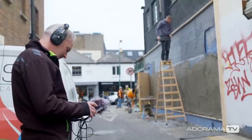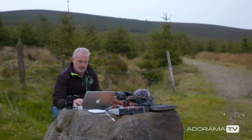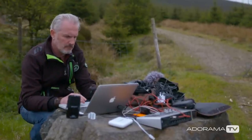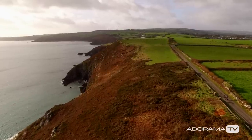Always think about what can go wrong. What about backup equipment? If your recorder dies, do you have an alternative means of recording? And does it have enough inputs? Do your radio mics have the range you may need for long shots? Do you have enough mics to cover all those participants?